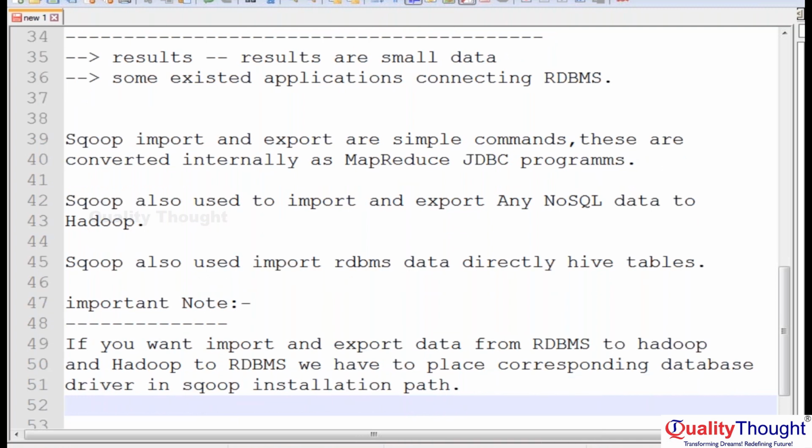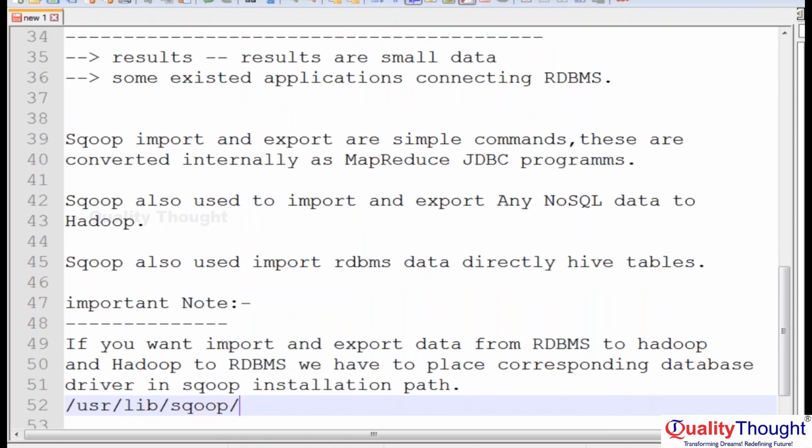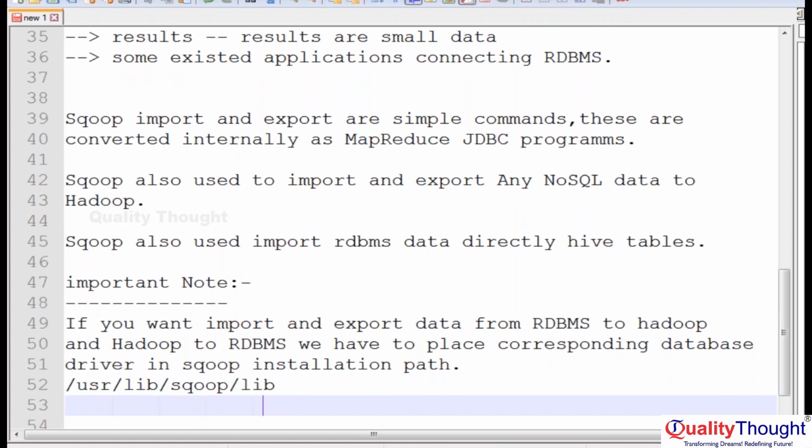For example, under root, under usr, under lib, under Sqoop, under lib, we have to place the database driver.